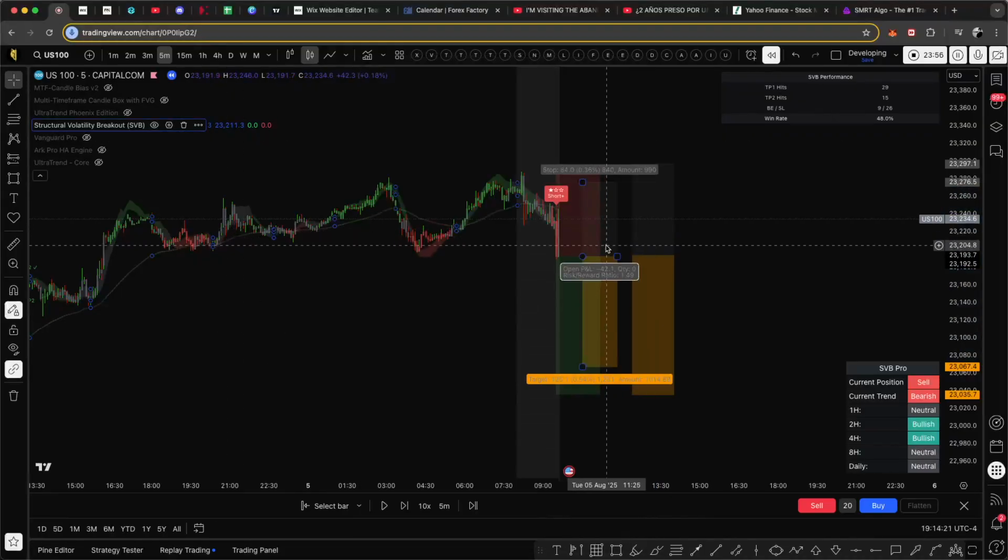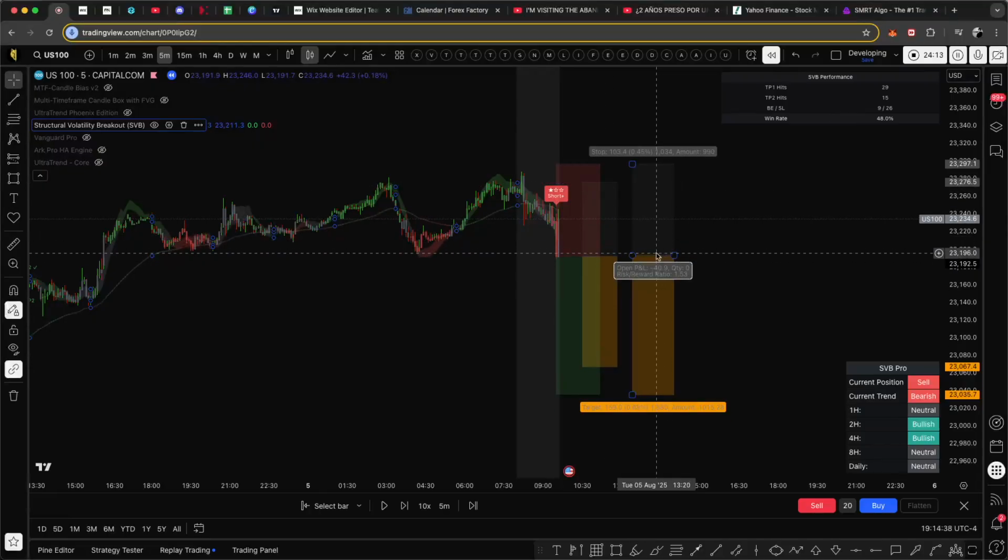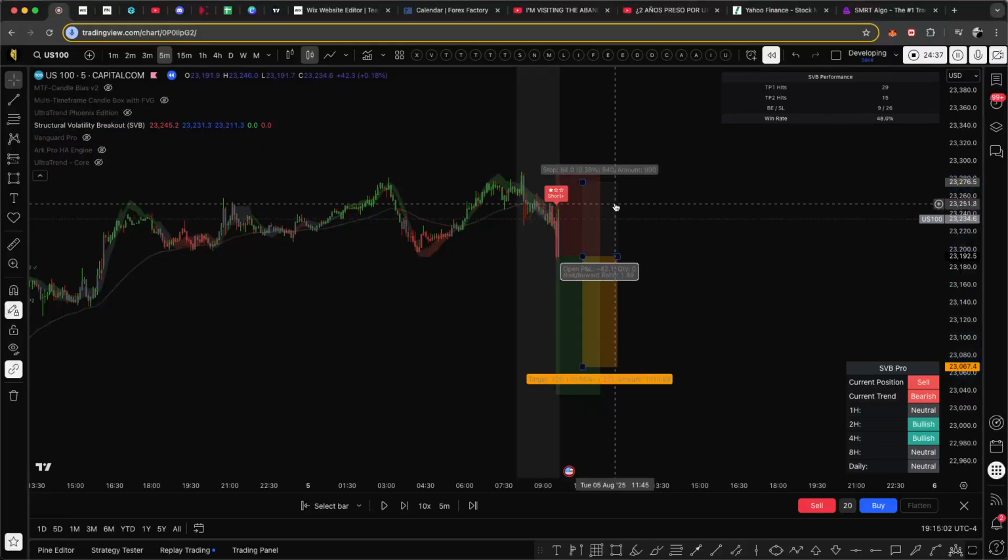What's going to be the difference is the lot size. You're going to be using different lot size, right? Let's say you want to risk $100 in this trade. So what you're going to enter differently is the lot size. You have to make sure what's the distance, how many pips. You just have to make sure that from here to here, it's $100, right? The same thing, if you're going to enter this and you still want to risk just $100 and to make $150, you have to calculate the lot size. What lot size you're going to be using from the distance from here to here, and calculate on your broker or on your system or manually, whatever you're using, to calculate that within this area you're going to be risking $100. So basically, that's what it is.